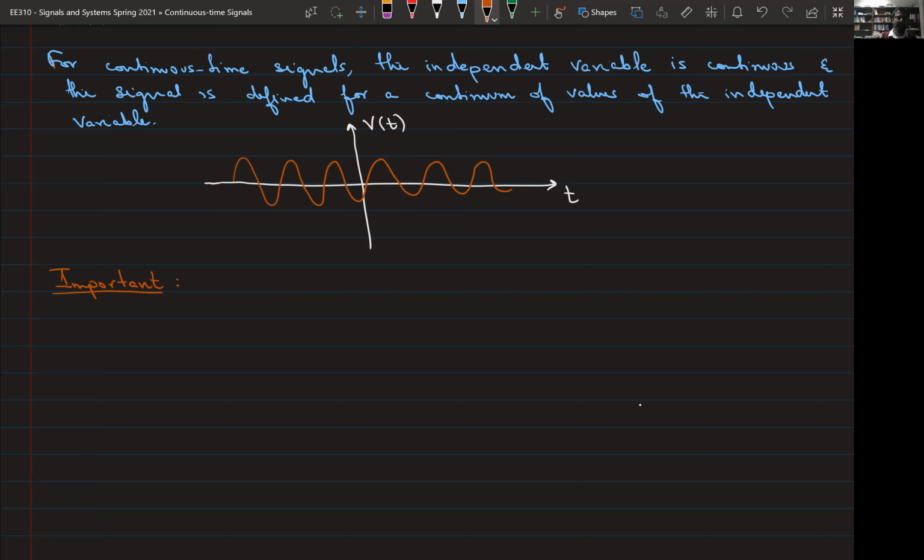When a car is moving, say I go from Islamabad to Lahore, and I just plot out what my car speed was as a function of time all the way from the start to the end, that's going to give me a waveform, a curve, where the x-axis is time and the y-axis is the speed. That curve or that function, I'm going to say that's a signal, and that's a continuous time signal.